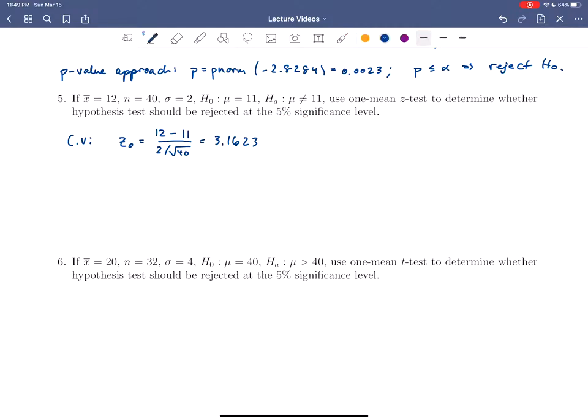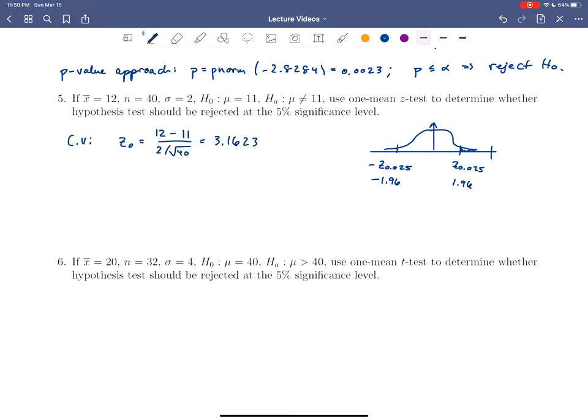And so, again, the critical value approach is at the 5% significance level. We need to decide what are our critical values. This is a two-sided test, so we need to decide what are the critical values where each area is 0.025. So our critical values will be plus z sub 0.025 and minus z sub 0.025. And if we go back to our chart and look up those values, they are 1.96 and negative 1.96. And so we're going to reject the null hypothesis because our value is in the rejection region.